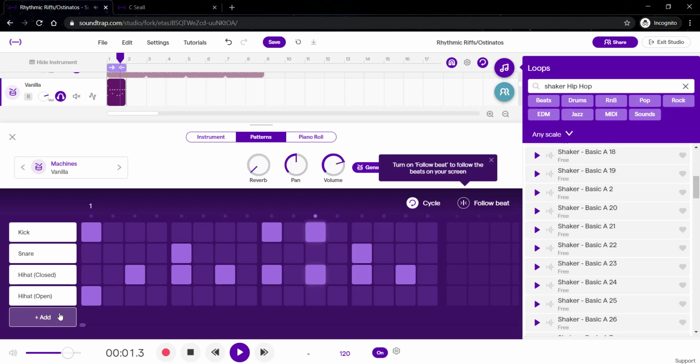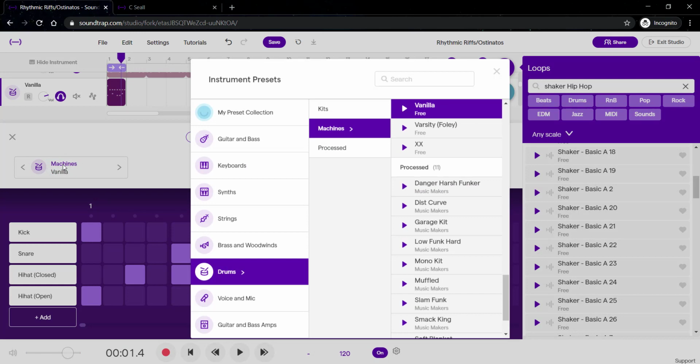This is a really, really simple way to make a beat, and you can change anything as you go along and keep listening to it to see whether you like the sounds or not. You also have the option of changing the sound of the drum machine itself that is creating the beat. So if you click on this option, it will move you into drum machines, and you can choose different styles and listen to your beat in those different styles to see how you like the sound of it.